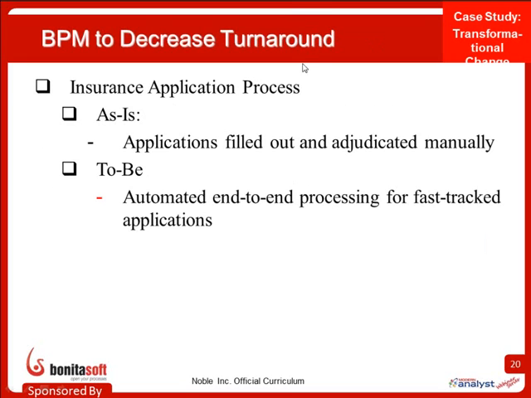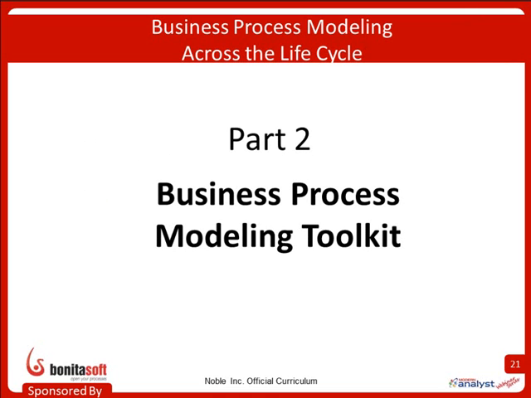Yet another example, decreasing turnaround time. That was one of those KPIs we saw before. So here's a company that is currently filling out applications manually and wants to be able to fast track. This particular company found that the vast majority of their applications could be fast tracked. So why weren't they? Well, the answer was they didn't have the capability. So the big change is to allow for that. So I hope that will give you all a bit of a feeling for under what circumstances this kind of work is being done.